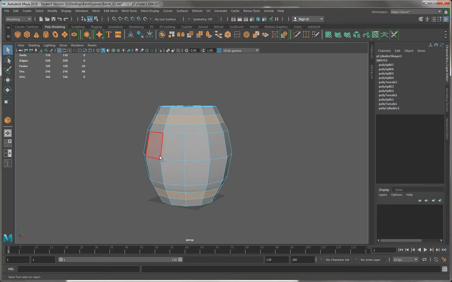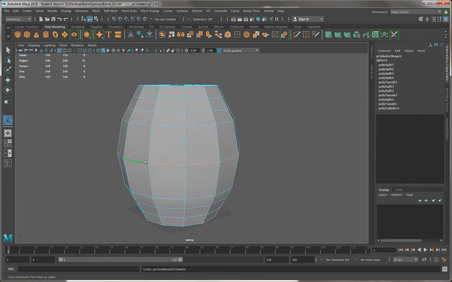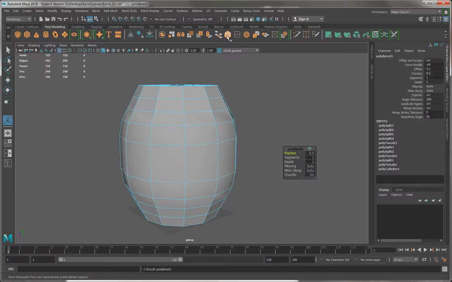But I need one in the middle as well. I want that characteristic three braced coopered barrel. So I'm going to do the same thing in the middle. Well, actually, no, I'm not going to do the same thing in the middle. For the middle bit, I'm going to select the middle and hit the bevel tool, which is up here. If I click that, you're going to see that it actually splits. It takes that single line and splits it into two and separates them.